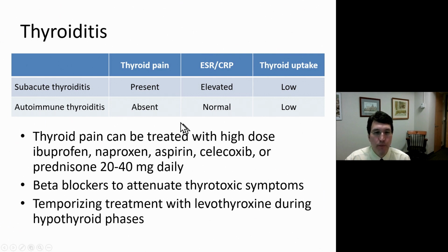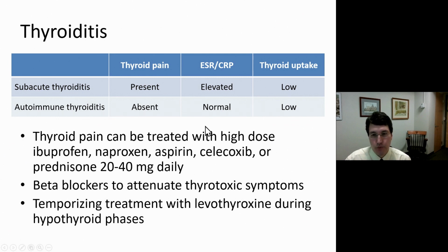And the key things to remember are that subacute thyroiditis is symptomatic. Patients present with very focal and characteristic pain localized to points within their thyroid gland itself. If you were to measure inflammatory markers, you'd find that they were elevated. If you were to check a thyroid uptake and scan, you'd see that it was low. Both thyroid pain and inflammatory marker elevations are absent in the setting of autoimmune thyroiditis. And in most cases, when we suspect this, we'll watch and wait to see if this resolves. But we may need to treat the actual thyroid pain itself in cases of subacute thyroiditis.